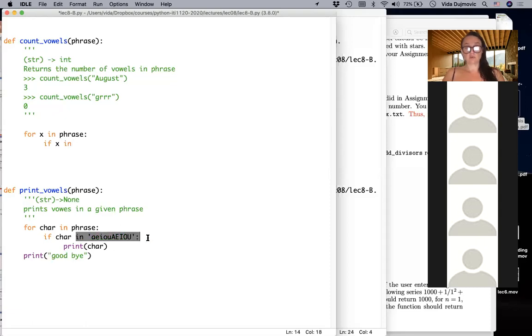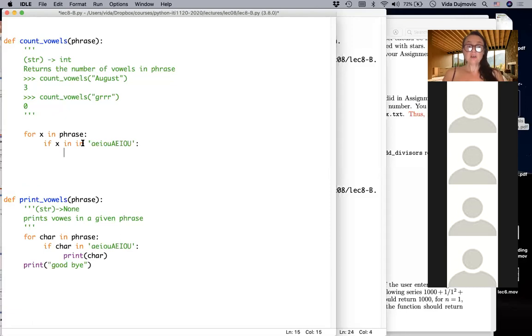We already learned how to do that in last class. Okay, and here if it is, so when we are here, it means X is a vowel. If we get true. Okay, so what did we say we need to do? We need to increase our count, right? In my case, I was doing that by lifting one more finger. Okay, so in math, you just add 1 to whatever variable you had.